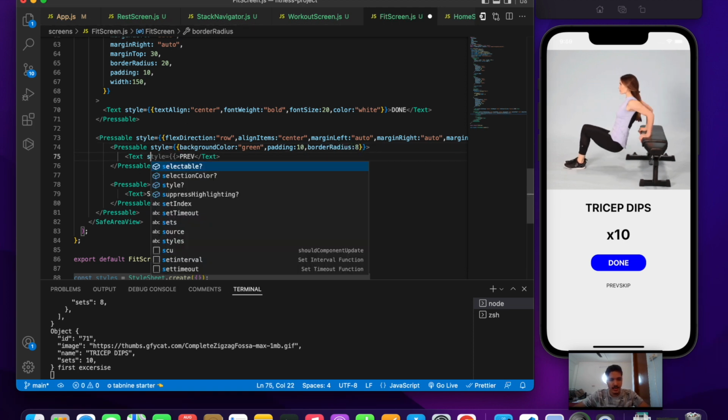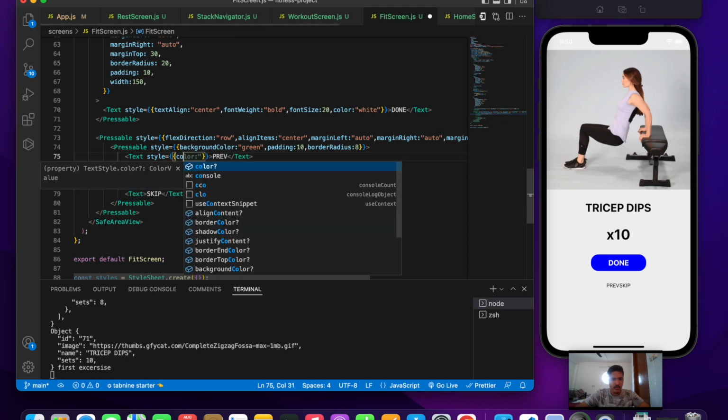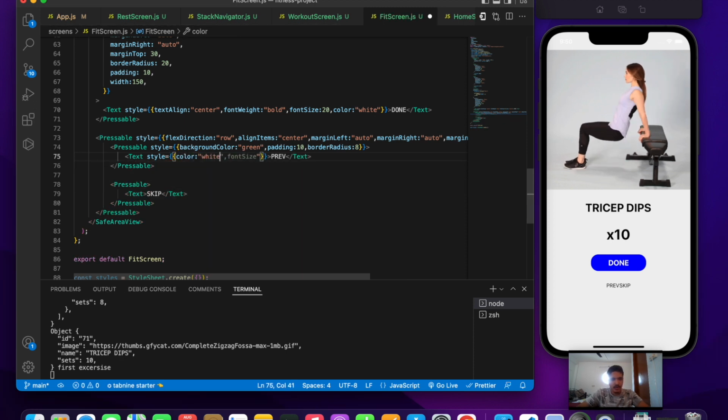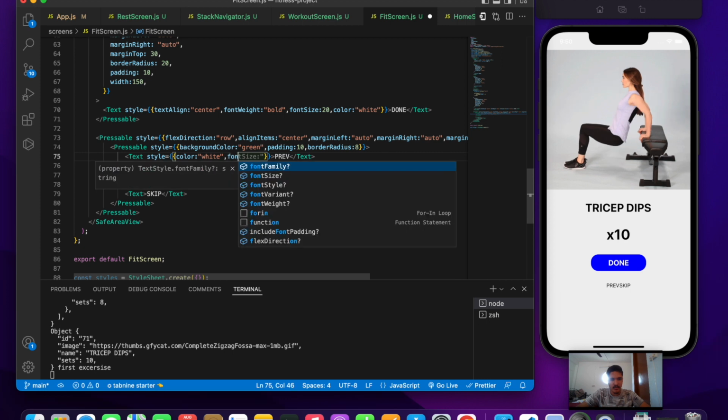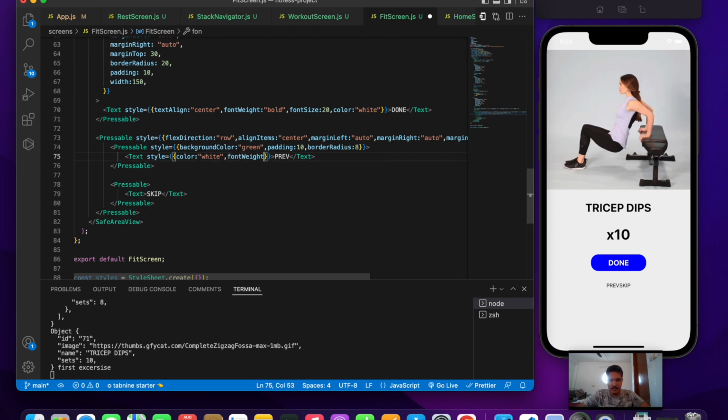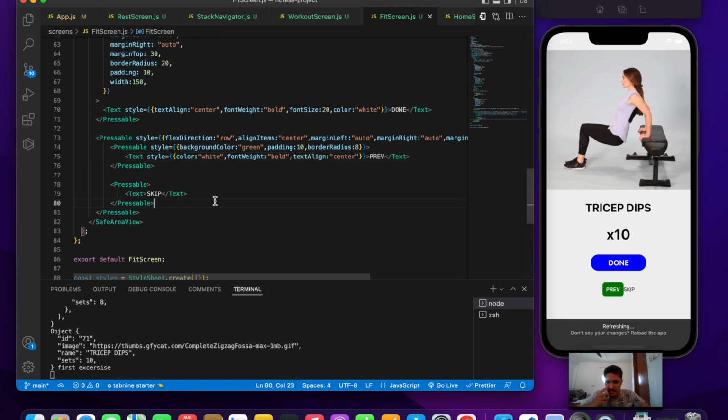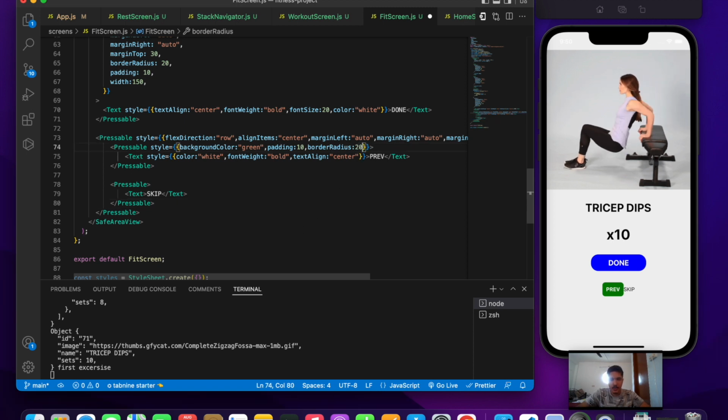Okay, so for the text, let's give the color to be white, and font weight of bold, and let's also write text align center. Save the file. Yeah, so as you can see, we are getting the previous button. Let's increase the border radius a bit. Let's say 20. Okay, it's looking good.